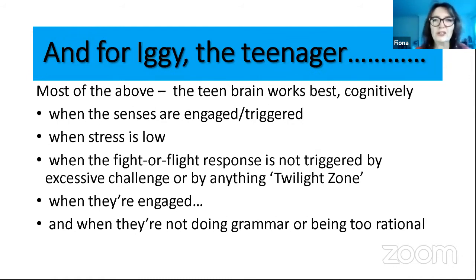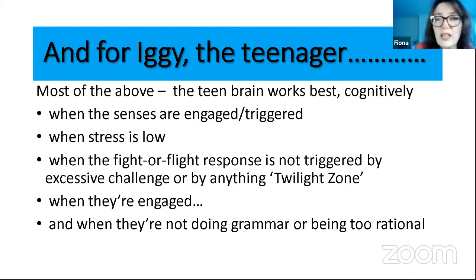Take a screenshot, take a photo of it, but do remember that teens' brains, the prefrontal cortex, is not fully developed yet. The limbic system is the bit that's developing. The limbic system is in the middle. It's the bit with the senses. It's the bit you need to trigger most. It's also the bit that has expression and vocabulary. Ooh, that's useful, but it doesn't have grammar. Grammar's at the front, and rational thought is at the front. It's in the prefrontal cortex, and it doesn't fully develop until around about the age of 27.